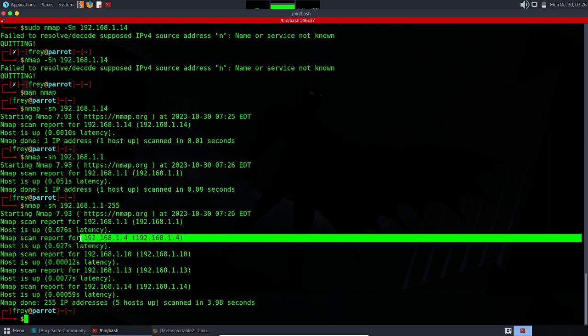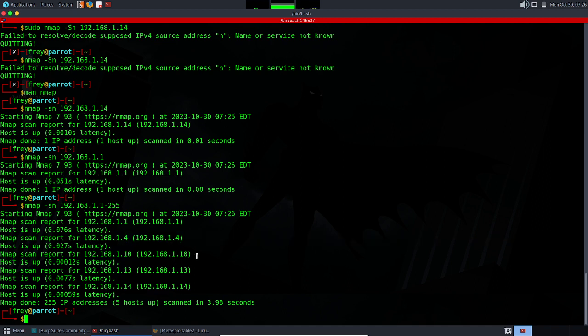This is our laptop. This one is whatever, this is our VirtualBox, and this is my phone connected. Okay, now we have this, and we have also found out about no port scan.